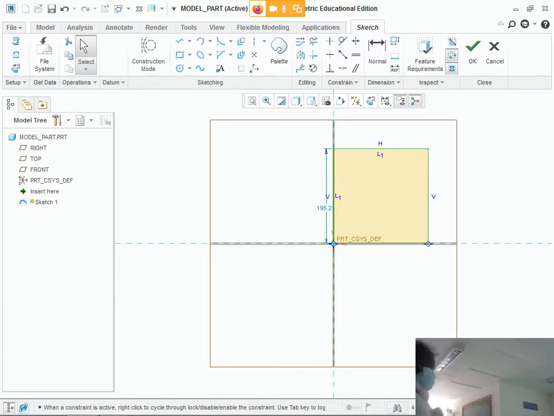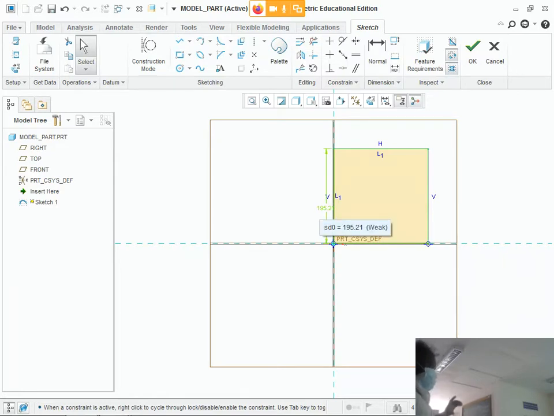Press the escape button twice on the keyboard for you to come out of the sketch mode. So once you press the escape button twice, your sketch is ready for manipulation.